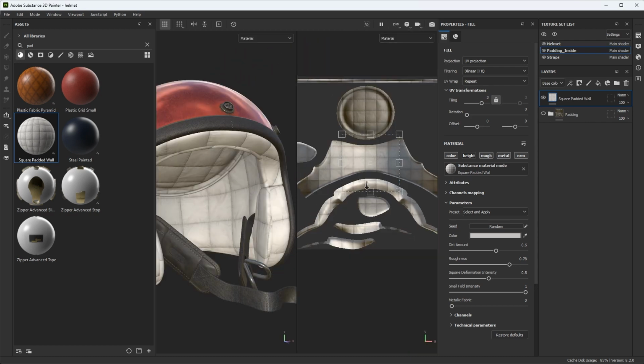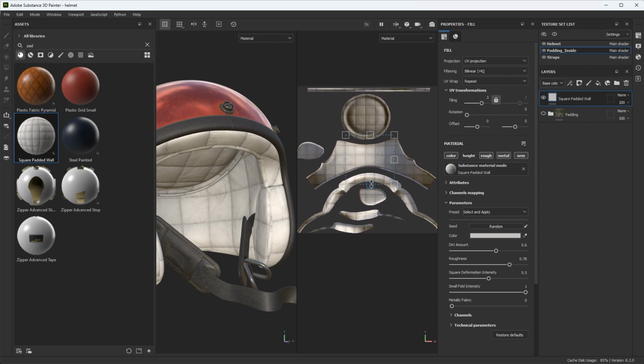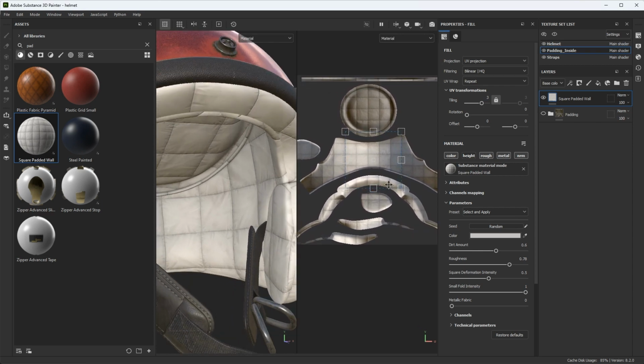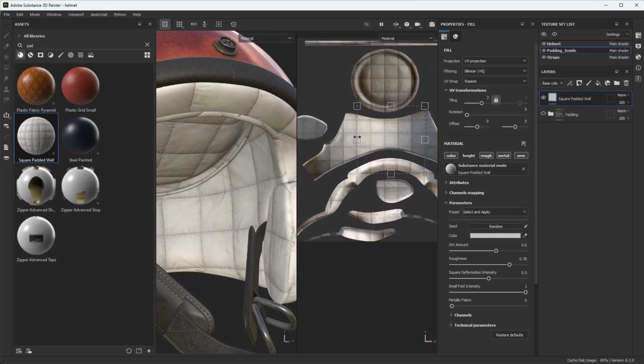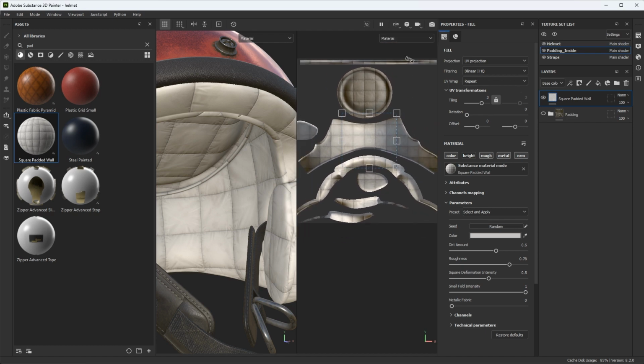If I go to my 3D, 2D split, you can see this is my UV layout here for the padding. Now, the model, like I said, was in ZBrush. I then used ZRemesher to create new clean topology, and then the UVs were actually created in another application. Once I brought those in here, I was able to use some of the UVs themselves to help aid in the masking process. Again, this is the section that I'm working with. I just want to show you what those UVs look like.